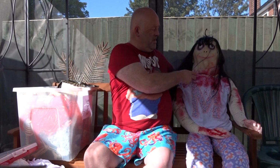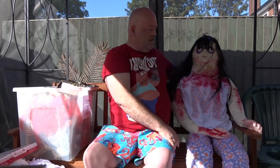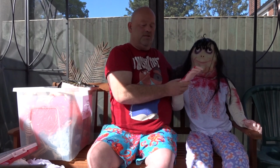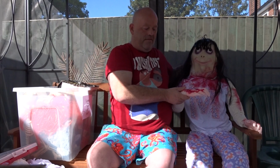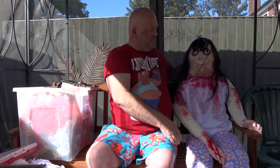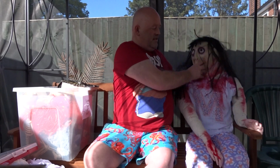I just glued it on with some spray glue. The actual feet and hands were from Amazon as well. The whole set of feet and hands was $14.99. Again, I just spray glued them in once it was done. And there she is.